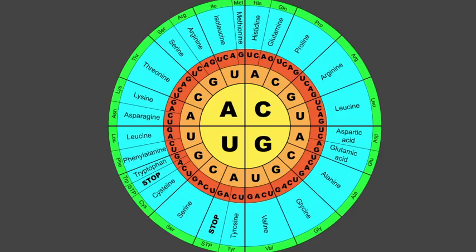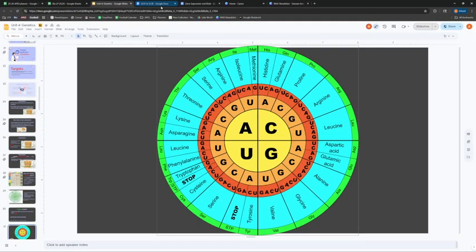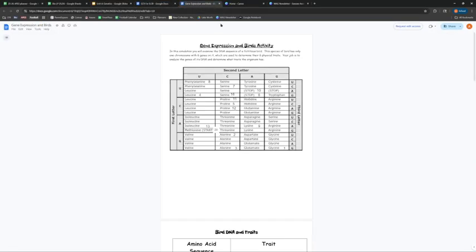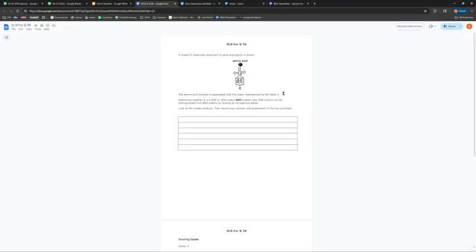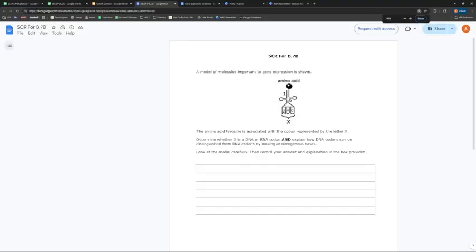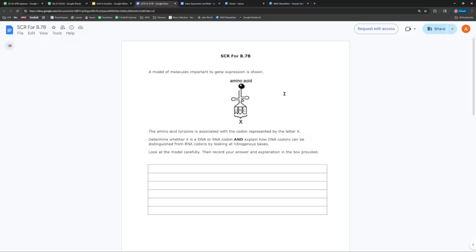Now, what do you need to do next? That is the big question. Once you have completed your notes, I would like you to write your short constructed response, your SCR, and you just read this, answer it inside the box, turn it into the tray.